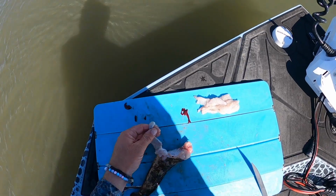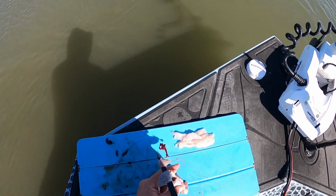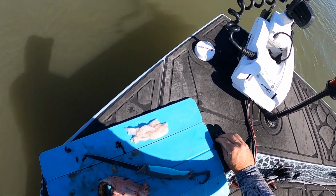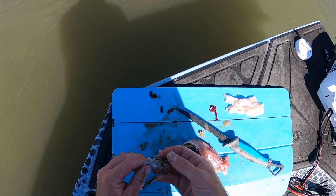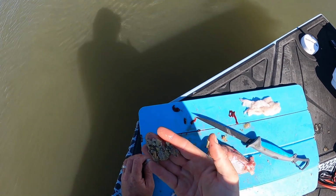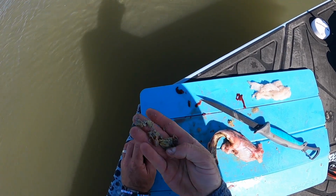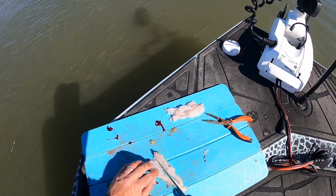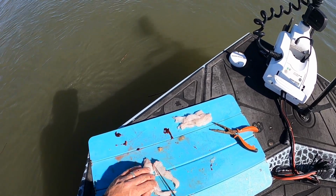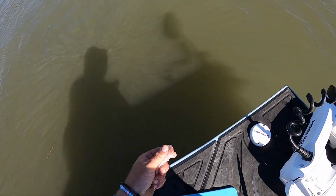I have discovered something in this guy's gut sack here. What is this big crunchy thing? Oh, yuck. All over the boat. Oh, it's like some sort of crab. Can't even tell what that is, but some sort of little rock crab. Nasty. Bones are so small, I'd definitely be picking through that. I feel like that would be tough to eat through. I know there's meat on there, but I feel like that'd be hard.